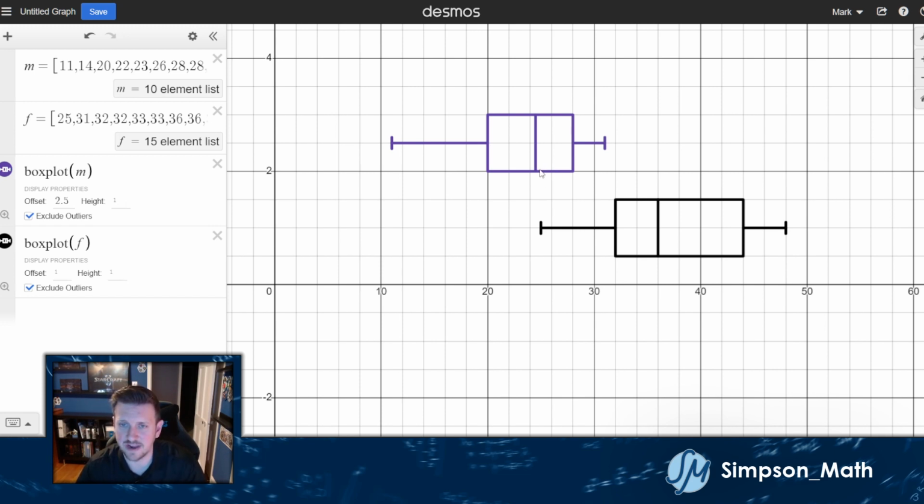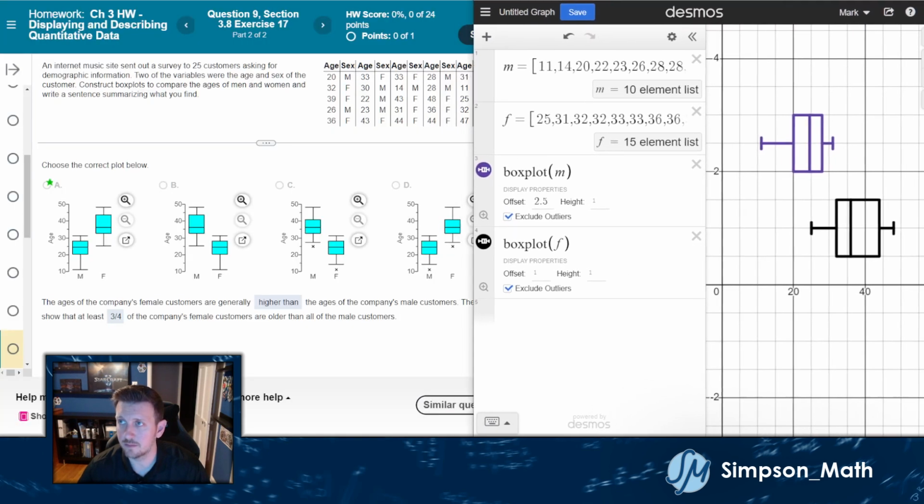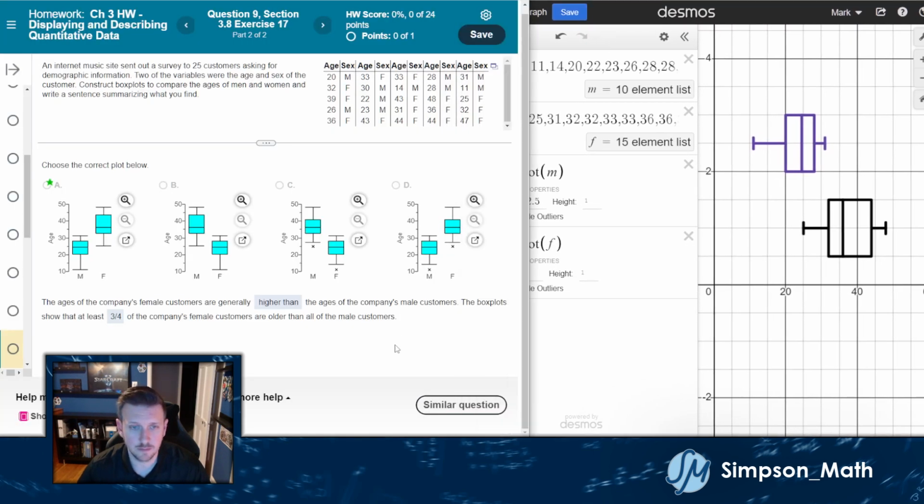You can't find an area. I can't say 55%, even though it looks just a little bit above there, because I don't know where those men are in this box. I can say that all the women are older than, it looks like, older than 50% of the men. All right. So that's that. I wanted to show you how to be able to manipulate that data around.